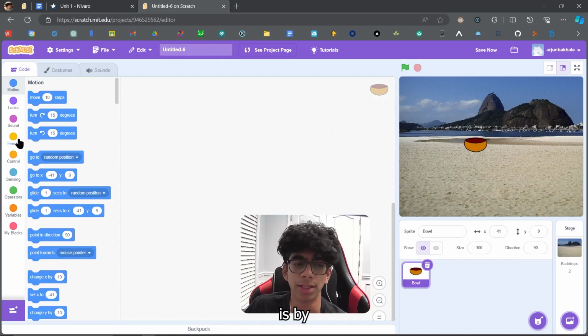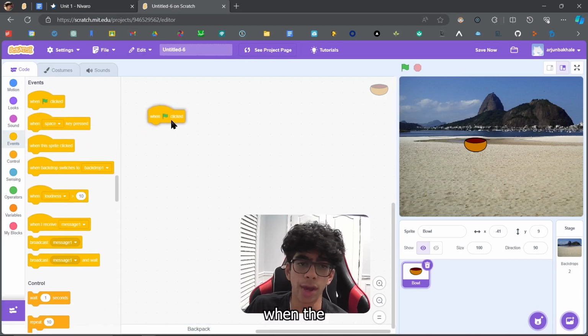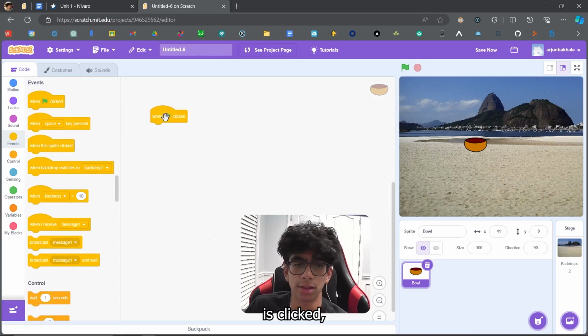The way we do that is by first going to the events tab and saying when the green flag is clicked. This means that whenever this green flag over here is clicked, all the code inside of it will run. Without this, our code will not work. And how do we know if we click the right arrow? Well, lucky for us, Scratch has something called if, which can detect when something is pressed.